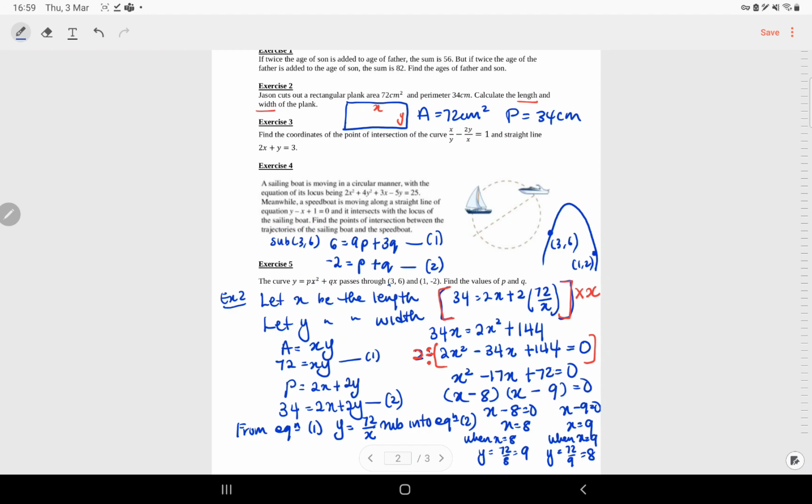Alright guys, so I think for exercises 3, 4, and 5, you have the equations, so you should be able to solve them. For exercise 1, I will get you to interpret the word problem into equations yourself. It should be pretty straightforward. I just need you to read, understand, get those equations and solve them simultaneously.